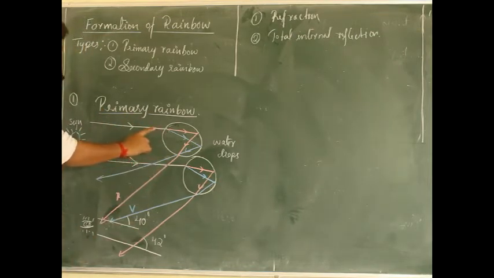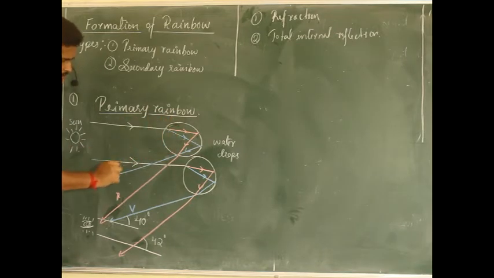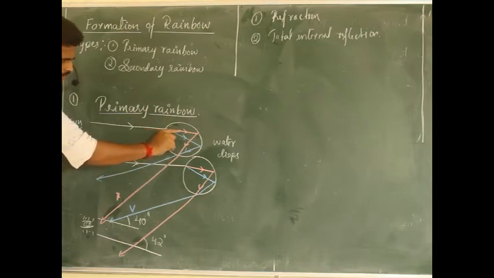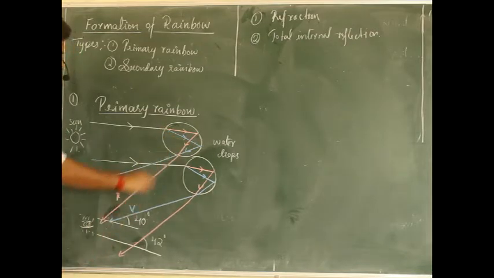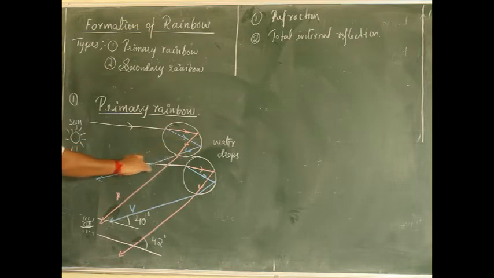You can see once refraction takes place, light will split into constituent colors. So the least bending was red, and the most bending is violet. Soon after total internal reflection, again they will frame like this. And look here, the ray of light emerges. That means violet will go in this particular direction, red will go in one particular direction.